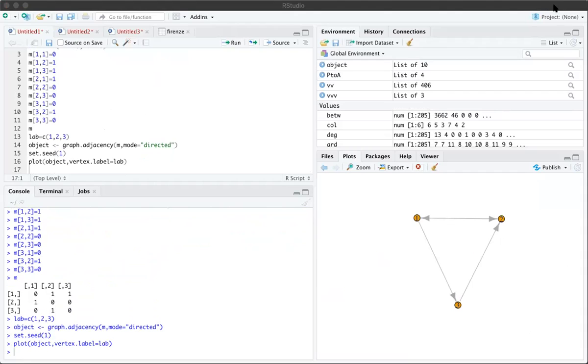So the first example is marriage and power in 15th century Florence. Political ties were established via marriage. The adjacency matrix for the 16 most powerful families in Florence shown in the following includes a 1 whenever two families were connected in marriage. This adjacency matrix represents an undirected graph.